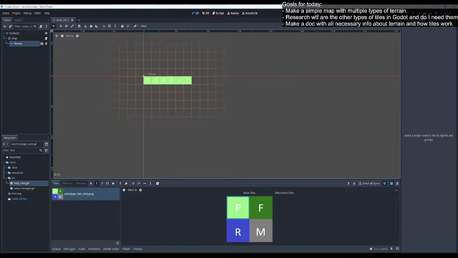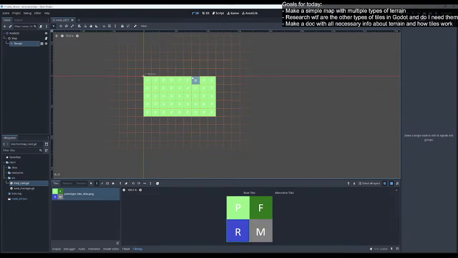Let's paint something more pleasant. Mountains here. Some forest there.